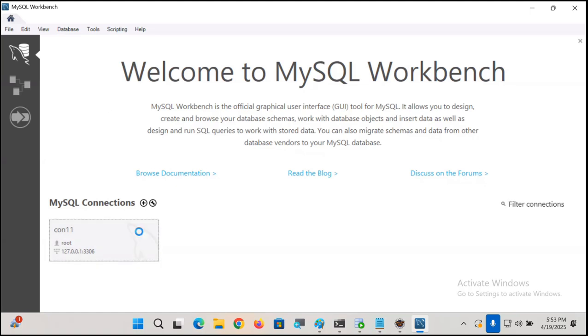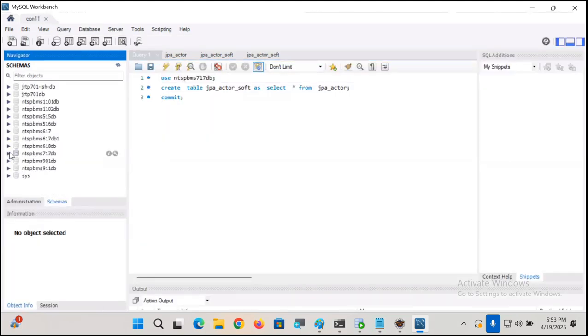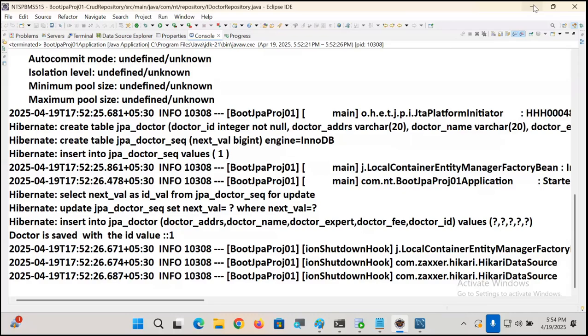These are technically called GUI DB tools, GUI database tools. Everyone getting my point there, guys?